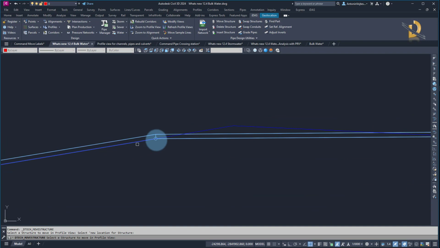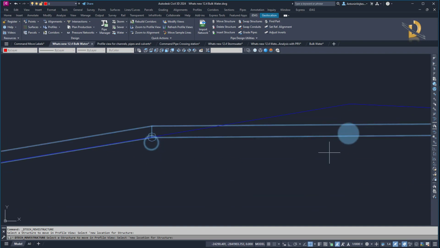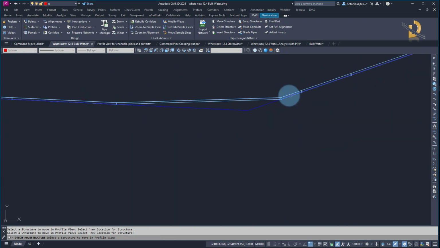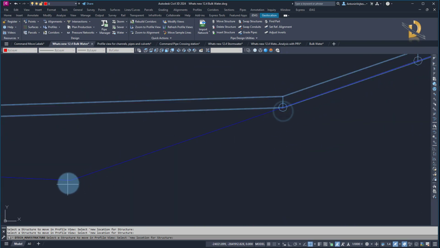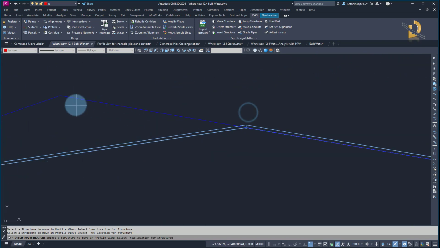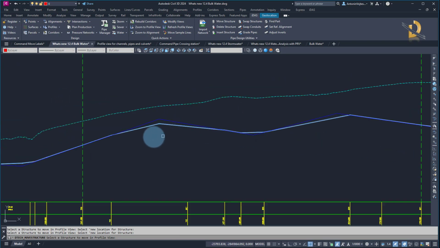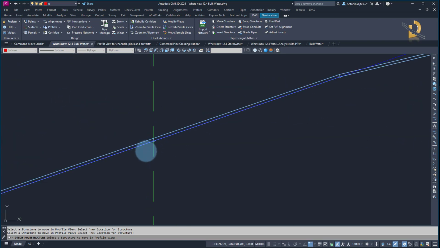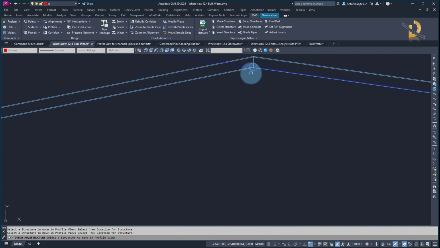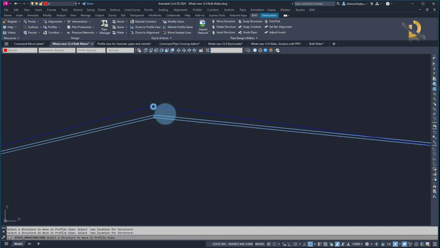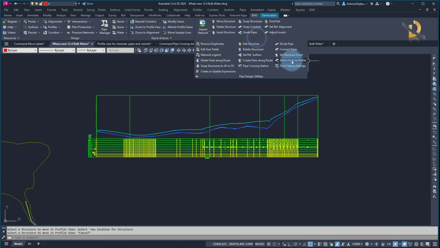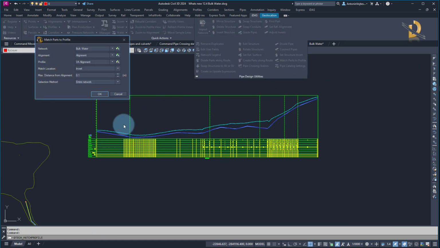And there might be more issues like that because I did it on purpose to show you that you can fix it like this. And once you do those adjustments, you can rerun that command and it will work very nicely. Of course, you should only move the vertical geometry points, not the horizontal geometry points. In my case, I have a vertical line; if it is a horizontal geometry point, it shouldn't be moved. And then I can rerun this command, readjust it, and then my pipe network follows that profile.